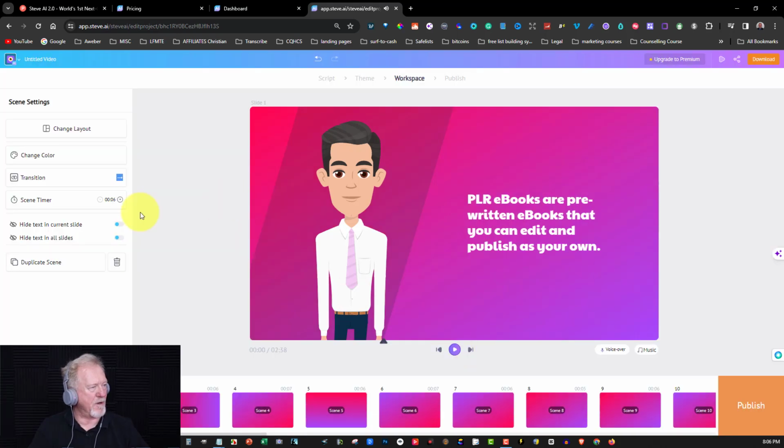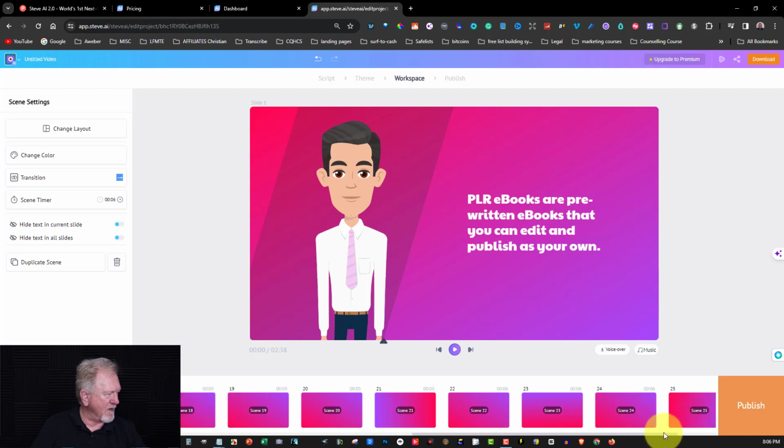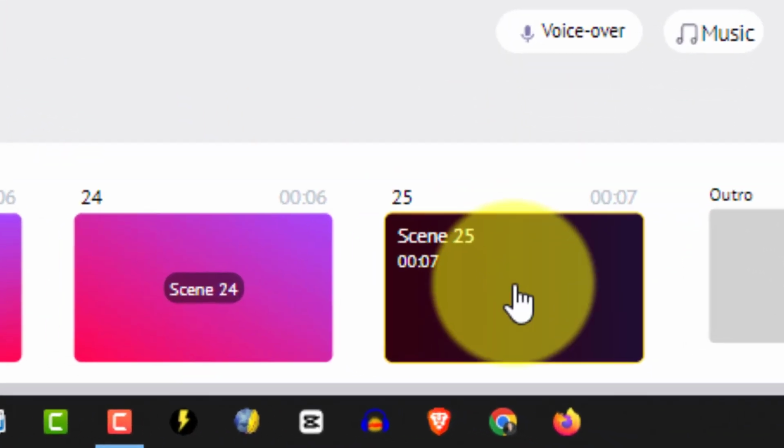Okay, so it does appear it's a little bit out of sync, but I think that's because the AI right now is just still trying to work it out. But irrespective, we could now, if we wanted to, go through and have a look all the way through it, watch it from beginning to end, and I'll see how many it gave me. I'll just go here, and it gave me 25. It gave me 25 scenes.